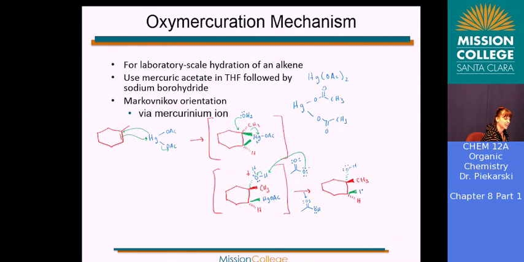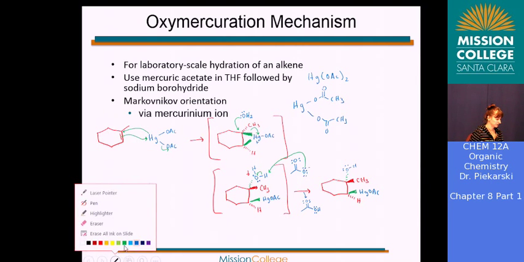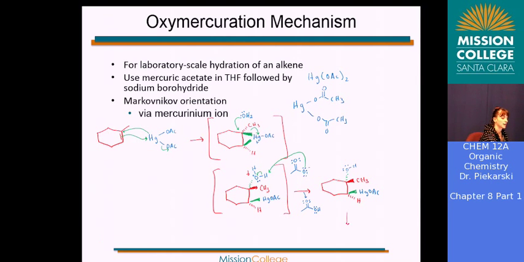And we still have the mercury on there though. You're like, oh, we got to get rid of that, right? We're almost to the product where the alcohol's on the more substituted side, but we have to get rid of the mercury, and that's in the second step. So in the second step of this reaction, sodium borohydride is added. Now this is going to involve a radical type mechanism, and your textbook doesn't show it, and if you try to find it online, it's kind of intimidating. It's a little challenging, but go ahead and check it out.